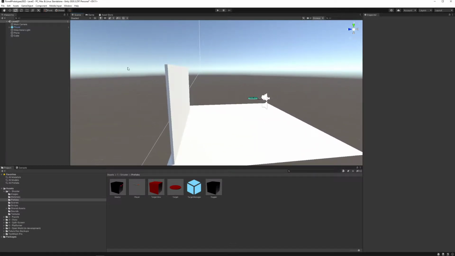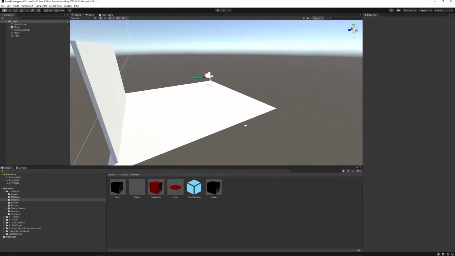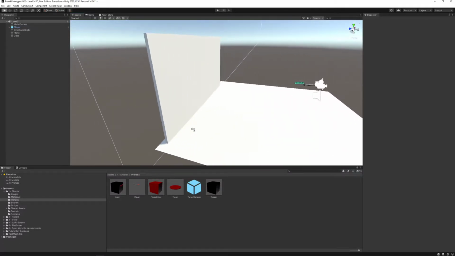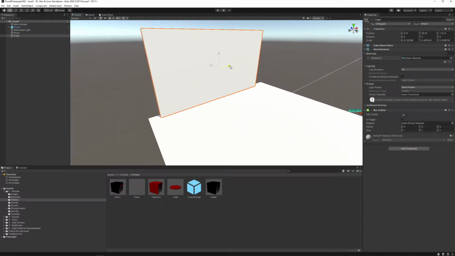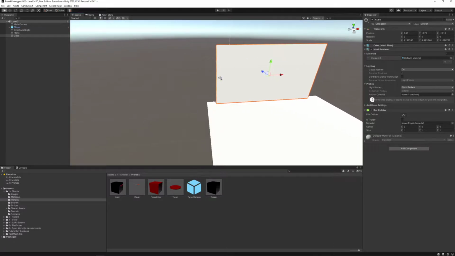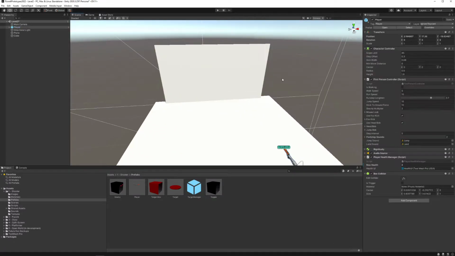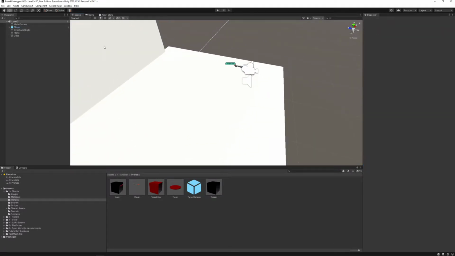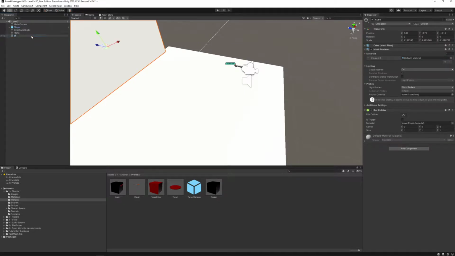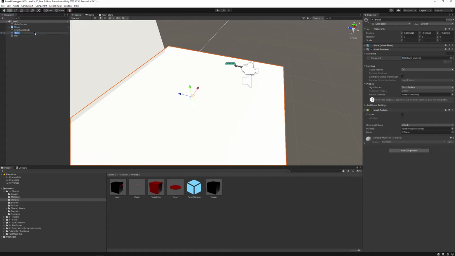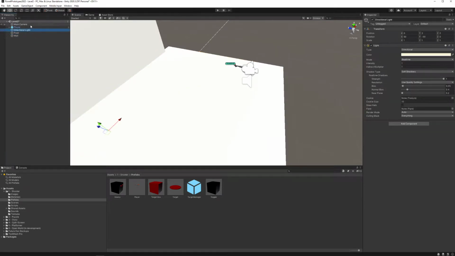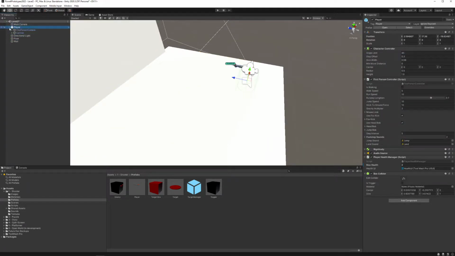I've headed into level 2, where we have very little to show here. I've added a wall, maybe I'll center it a little bit better here, just to showcase maybe some of our targetable stuff. Don't even need it, just thought I'd throw it in there. But everything else is gone. All I have in here is this wall. Maybe I'll rename this wall. Oh, and I have the floor. I have just the light, the sun, a main camera, and the player.